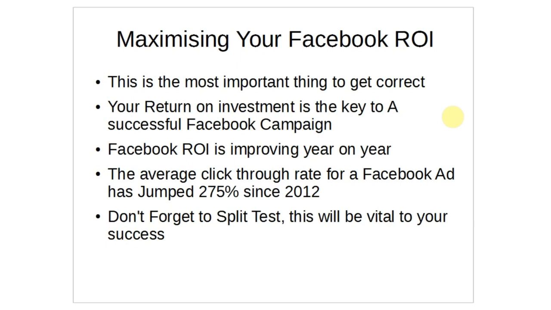If you get a tiny detail wrong in your ad that is turning people off or isn't attracting them to your business, then you're going to fail. It could be a headline that isn't catchy enough, or a picture that doesn't stand out, and that is why you need to split test. Right at the start of each ad campaign, you need to run some split tests and see what is going to work and what isn't, and that will help you achieve the most you can for your ROI.